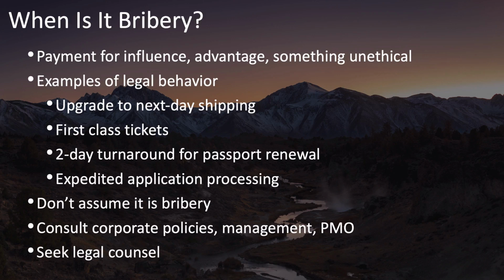For example, if you're purchasing something online and you decide to upgrade from standard shipping to next day shipping, you've now paid for some advantage. You get something sooner. But that's not considered bribery. You could also upgrade from coach tickets to first class tickets. And you've paid to do that. But that's not considered bribery.